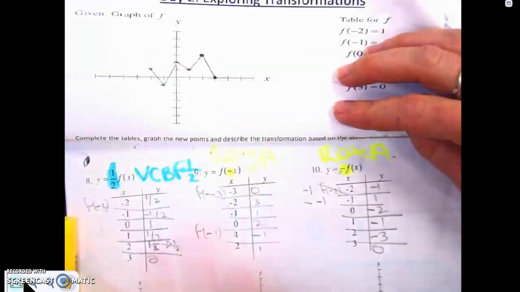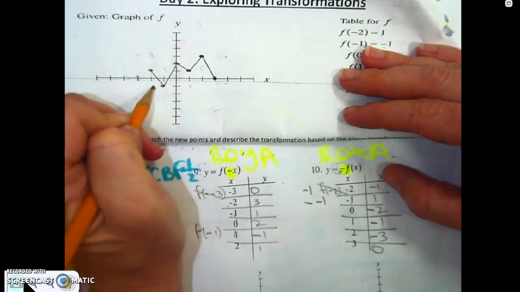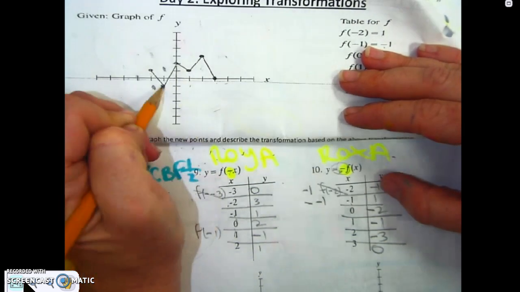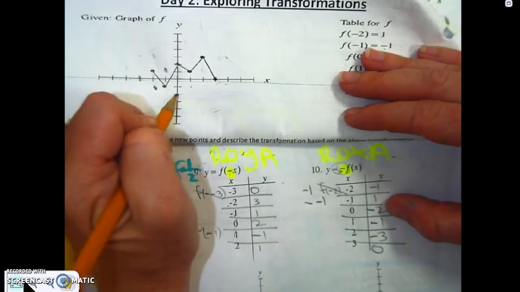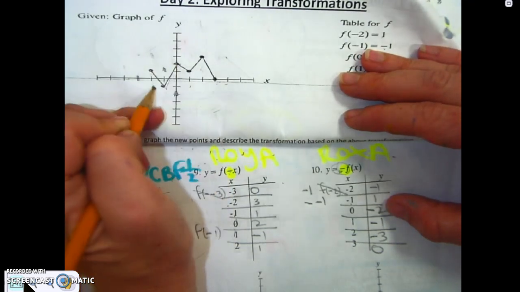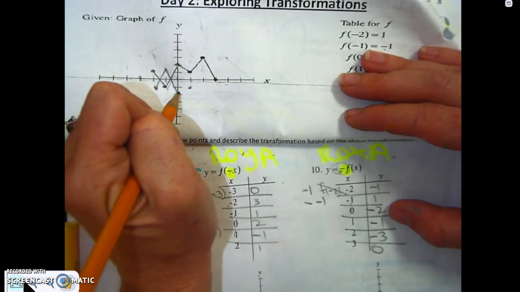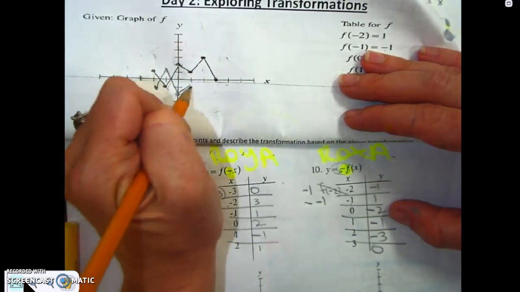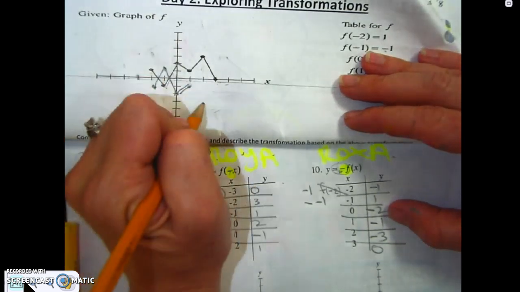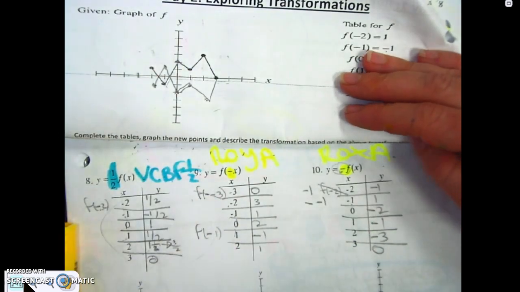So let's graph the last one. Left 2, down 1. So now instead of being up here, it's down here. Left 1, up 1. Instead of being down here, it's up here. 0, negative 2. Instead of being up here, it's down here. It's just flipped. So instead of going down, up, it's now going up, down. 1, negative 1. So it's backwards, right? Instead of going down, it's going up. So that means this one's going to go down. 2, negative 3, and that's what it does. And then 3, 0. So it's the same thing but flipped. Make sure you're graphing all of them here.